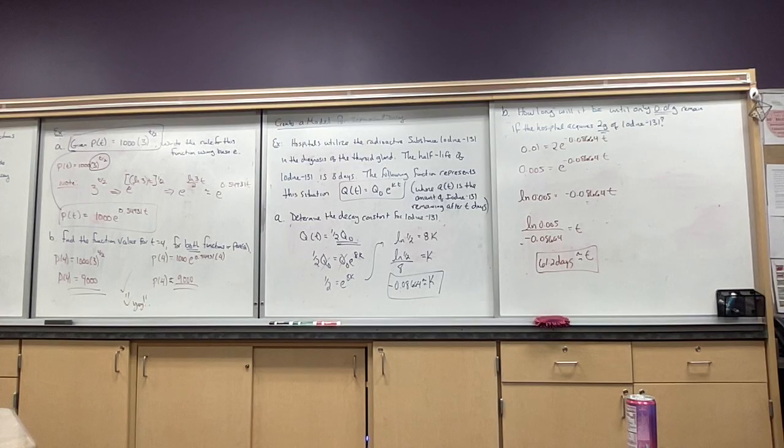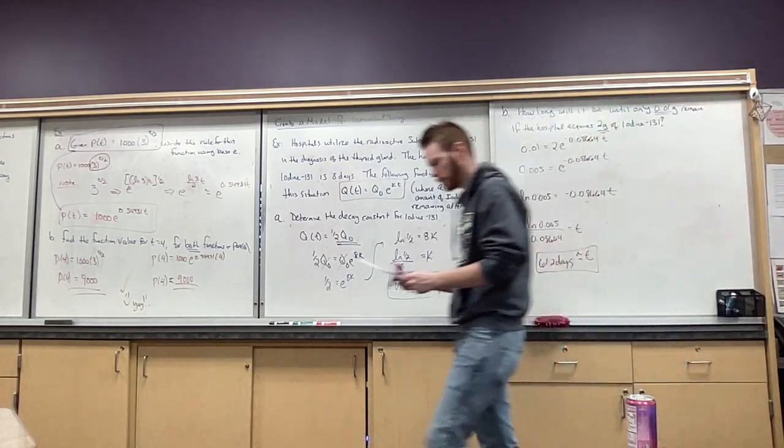Which makes sense, because think about it, if you're halving it every 8 days, so you go from 2 to 1 to a half to a quarter to an eighth, you just keep going on and on like that. So, yeah, it'll take some time before you get to that low amount. Alrighty. The only thing we got left is to talk about logistic growth. Okay, so we're going to see what that looks like. Questions? All right, you guys are awesome. Appreciate you hanging in there.